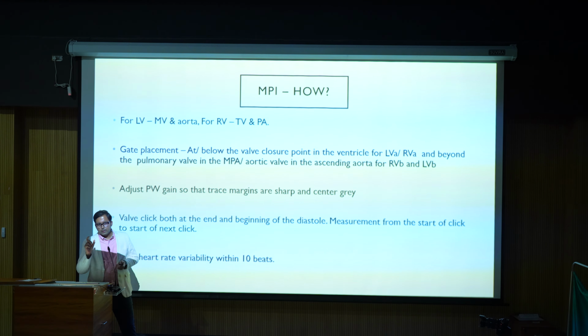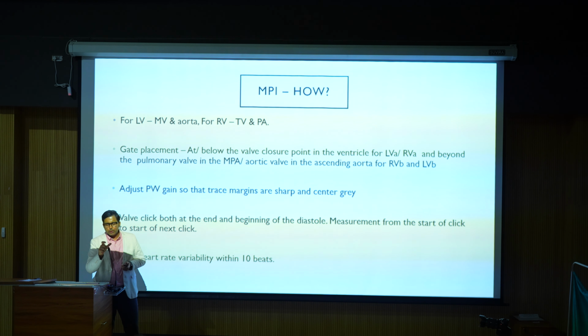As I said during the demonstration, it is very easy to calculate for the left heart because the aortic valve and the mitral valve will be close by. So in a single waveform, you can get your A value and the B value, because these are closely situated. But in the case of right ventricular function, you first have to take the tricuspid valve waveform, from which you will get the A value, and for the B value you have to go to the pulmonary artery and take the second measurement. But both these measurements should be taken within 10 beats of the fetal heart.